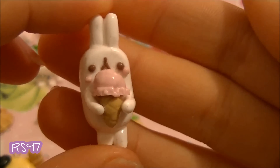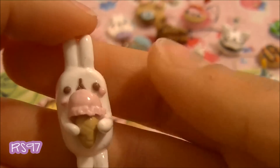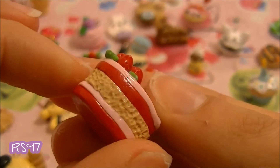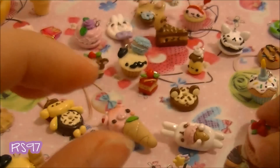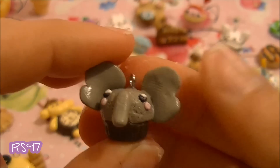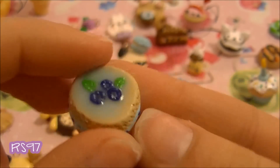Then I have this Molang eating an ice cream, all with clay. Sorry for the voices in the back. Then I have this cake — it's a heart cake, all textured with strawberries. This elephant cupcake — sorry, not cookie — and a blueberry cake. I love the real version.